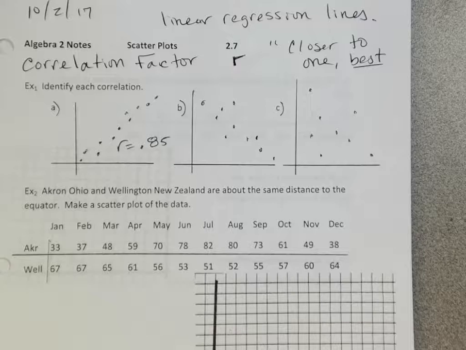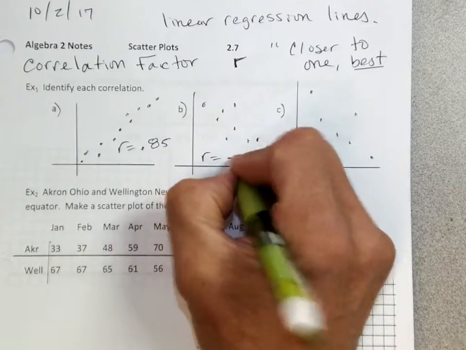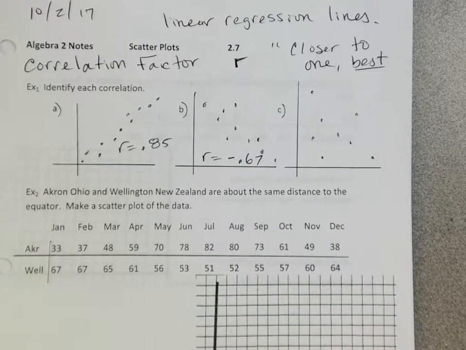Jennifer, what do you think? Give me a number on B. Do you think it's a 0.9? Do they look pretty close? Do you think it's more like a 0.7, 0.5, 0.6? 0.67? Okay, I like that. So we'll say R would be negative. It's got to be negative. 0.67, sure. Are you right? We don't know. We would have to put them in the calculator. We can't, so all we're doing is putting a number that we think is correct. I would say that's not a bad guess, Jennifer, at all. It has to be negative, right? It certainly isn't a 1 because they're scattered.